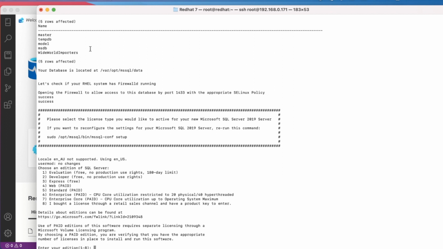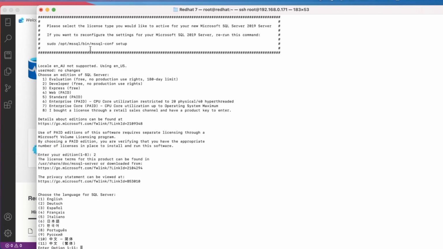And the final step is to enter the type of license that you have purchased. Because this is a demonstration, we'll use the developer license. Noting that in a production or enterprise environment, you will need to enter the type of license that you have paid for. And lastly, the language.